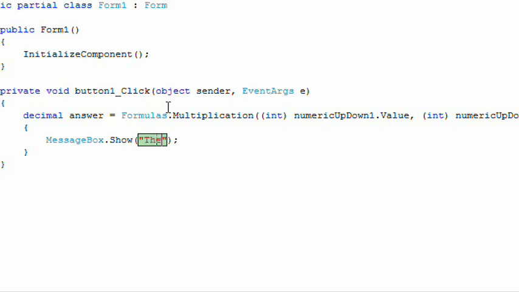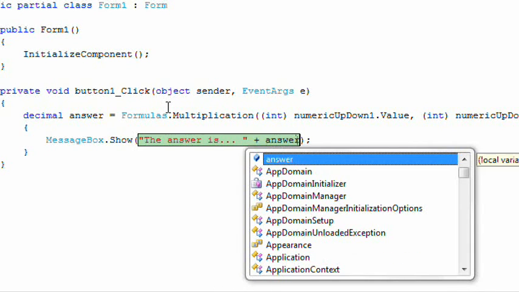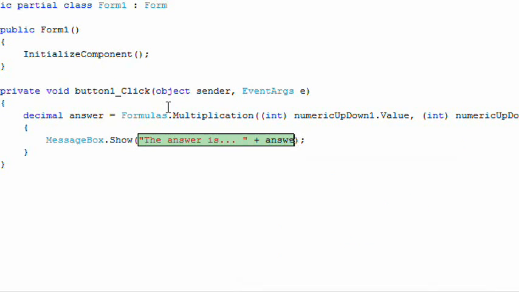And what we're going to do is we're going to do the answer is, space and the quotation marks, and then plus answer. So basically what we have just done is we're going to use the answer variable that we have declared over here.